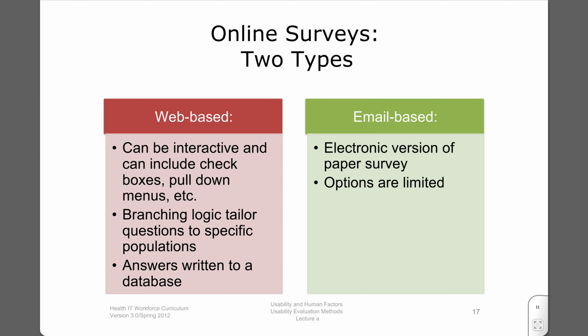These systems afford a range of interactivity, which gives you more flexibility in how you ask your questions. Email-based surveys are more or less electronic versions of paper surveys, and one's options are rather limited. Another huge advantage of web-based surveys is that the responses are written to a database. That makes it very easy to collect and analyze your data.